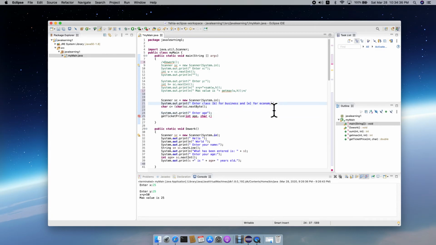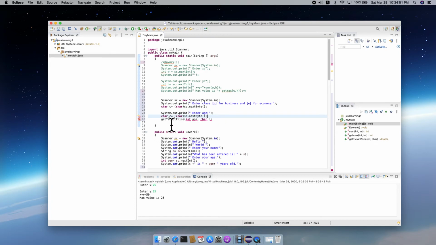Let's do 2 dots here for easier, and 2 dots here like this. Now the age, as you know, is an integer, int age.